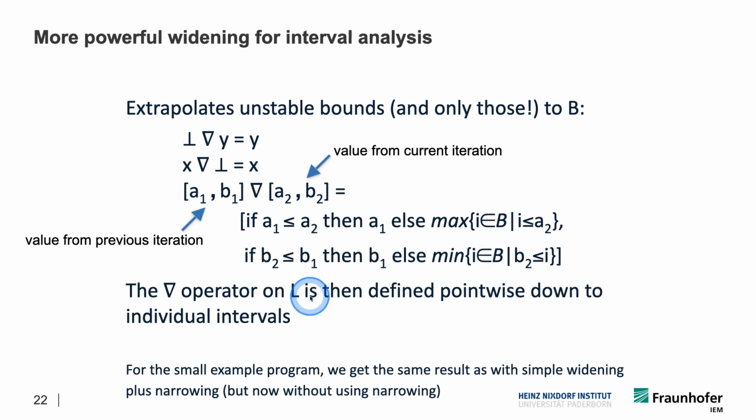And yeah, you're defining this pointwise down to individual intervals. So for the small example program that we discussed, we get the same result as with simple widening plus narrowing. But now we actually even obtain it without using narrowing. That's just for this particular example program that I showed you.